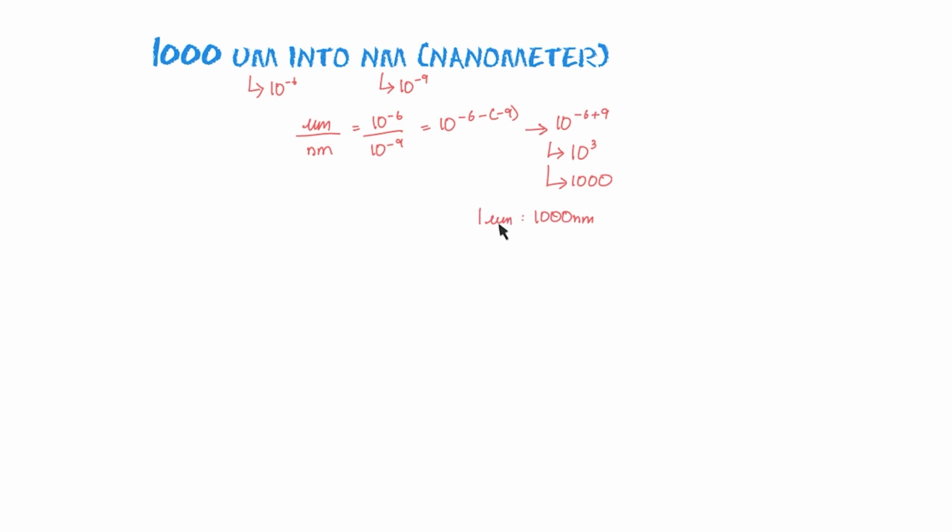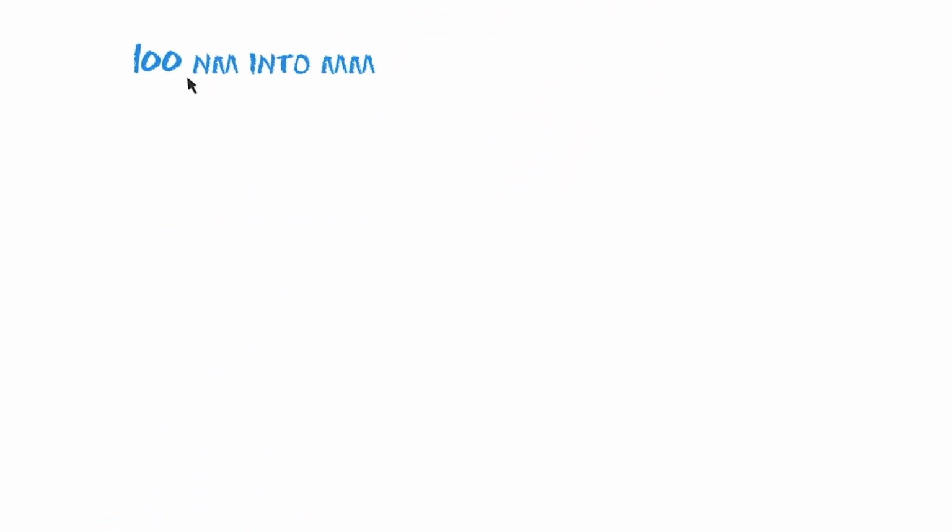Now, once you've established the standard ratio between micrometer and nanometer, we can now figure out the unknown. We know that 1 micrometer is equal to 1000 nanometer. Then we can figure out what 1000 micrometer is going to be in terms of nanometer. Simply cross multiply and we'll get our value. In this case, x is going to be 1000 being multiplied by 1000 again, which is going to leave us with a similar answer to our previous conversion, in which case again you need a million nanometers to get 1000 micrometers. Okay, now that you've come so far, let us now convert 100 nanometers to millimeters.